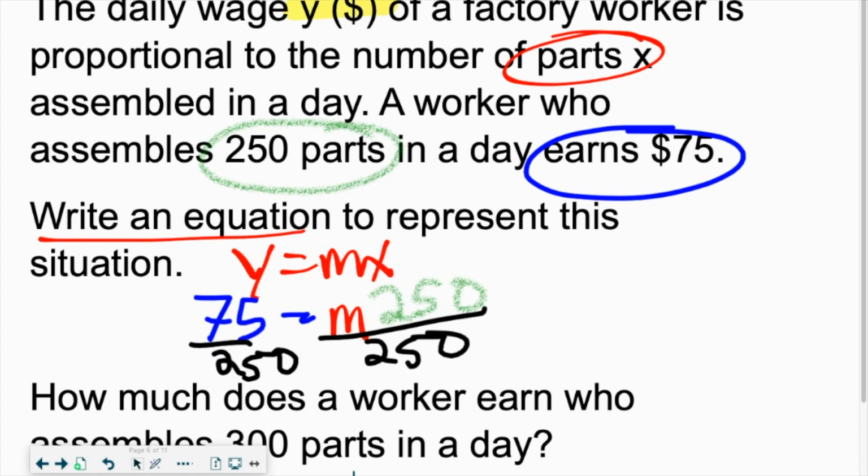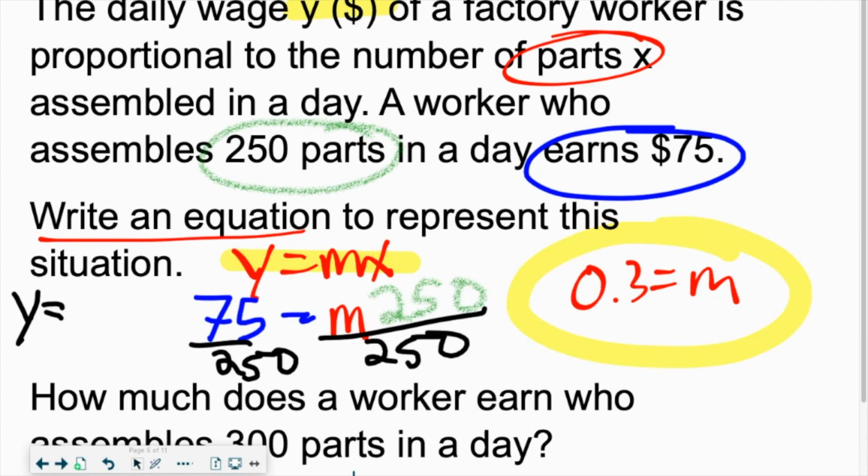And then you get down to 0.3 equals m, which is great, but that doesn't answer the question. It said to write an equation. Go back. It was y equals mx right here. So plug on in our m value of 3/10, plug that on in. And then x. If you're worried about losing that decimal, make sure you make it obnoxious or evident clearly.